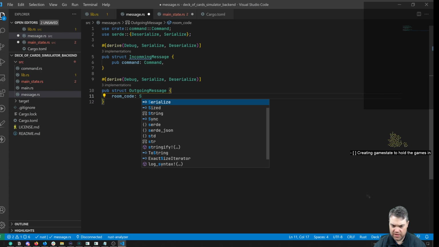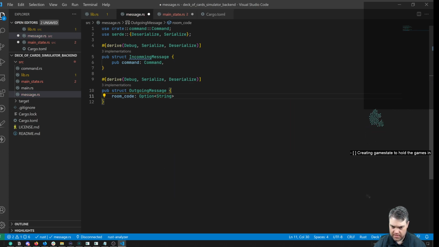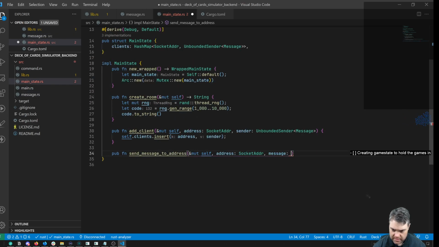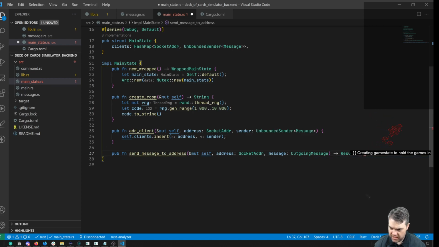Room code is an option with a string, because you could be none or null in this case. Okay, so then message is going to be an outgoing message. And I think we can return an error result, but we don't care about what's in here. So we're going to do that.